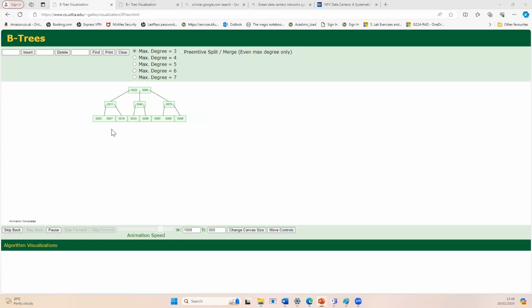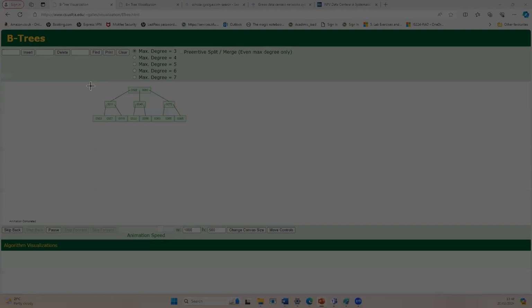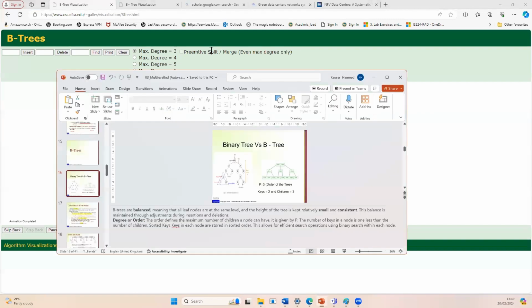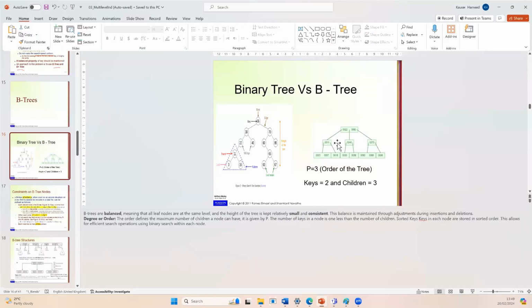Actually, this is the B tree version of the binary tree. Here we were talking about this binary tree. So this is the binary tree for the values, and this is the B tree for the same values.